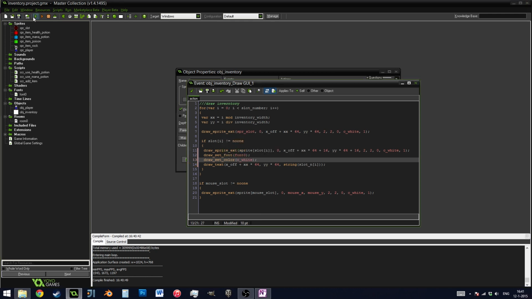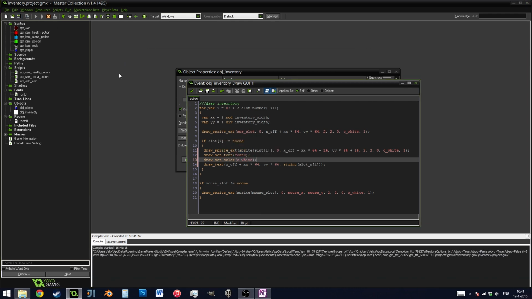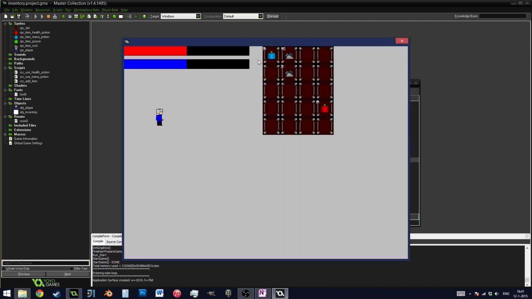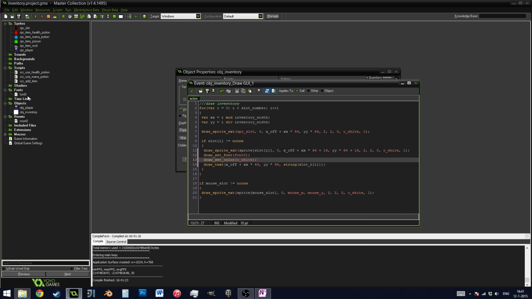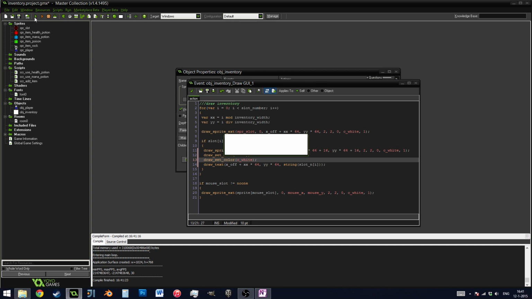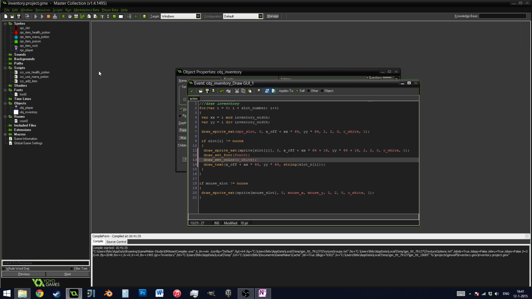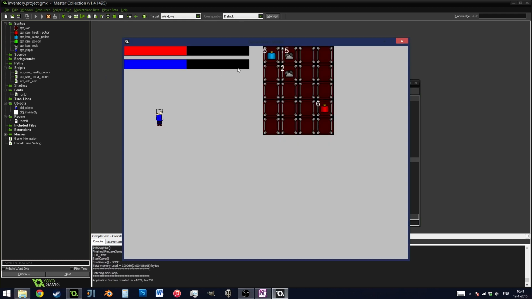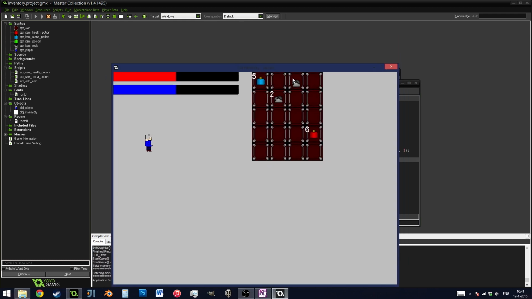I've pressed save and play. We should see the number of items we have in that slot. However, it still isn't big enough. This doesn't seem to be right. Let's increase the size to 24, maybe a little big, to 20. That should be much clearer. It's always hard when dealing with text because you're never sure what size it's going to be on screen, really. So here you go, we can see how many items we have.